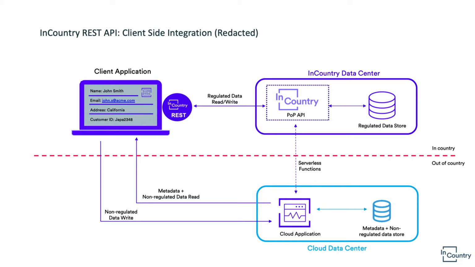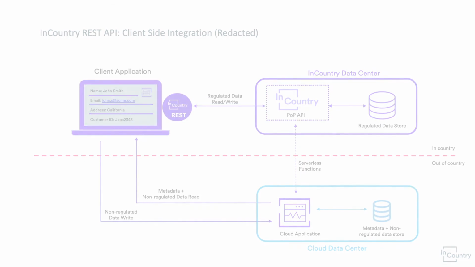Later on, if a user inside the country wants to view this data on screen, it can make a call out to the in-country point of presence to retrieve the data and render it in the user interface. If there is a server-defined workflow that requires validation or manipulation of the regulated data, then the cloud application can invoke a serverless function that has been pre-registered on the in-country point of presence and receive the success-failure response once the action is taken. In the redacted model, the key to compliance is ensuring that regulated data is stored in the country of origin and never leaves for processing or viewing.